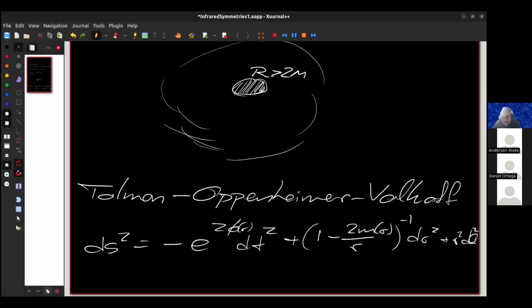And your assumptions of symmetry simplify a lot the actual dynamics for describing the space-time. It is still a non-trivial problem to get these solutions exactly. So for example, if you're dealing with a stellar model, this will usually be very complicated functions, and perhaps you will only be able to solve for them numerically, but still you can reduce the problem of 10 coupled PDEs to just a few coupled ordinary differential equations.